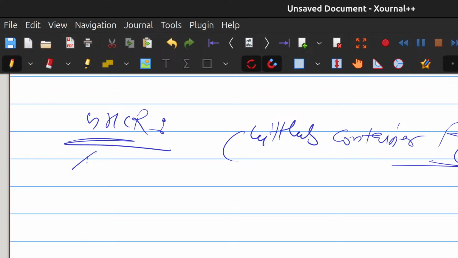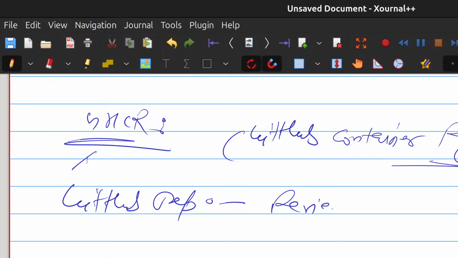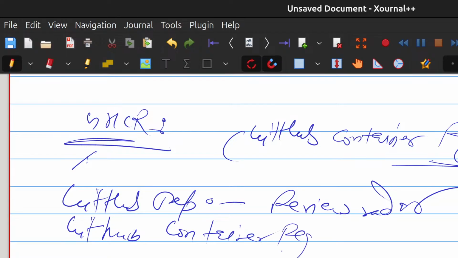For example, you have this GitHub repo called review radar, but in the GitHub Container Registry, which is GHCR, you will have the review radar image.